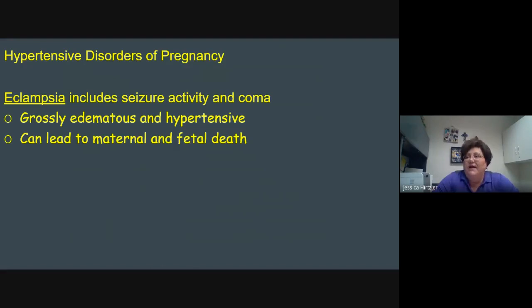Once mom begins seizure activity from a preeclamptic or toxemic state, she is said to now be eclamptic. She is suffering from eclampsia. It includes seizure activity and can lead to coma. She will experience generalized tonic-clonic seizures. She may complain of visual disturbances and epigastric pain. Pain in the upper right quadrant often indicates an impending seizure in these situations. The risk of fetal mortality increases 10% with each seizure mom experiences. This is a true life-threatening emergency for both mom and baby.